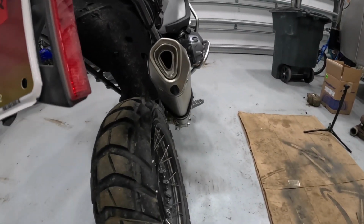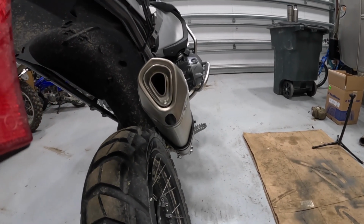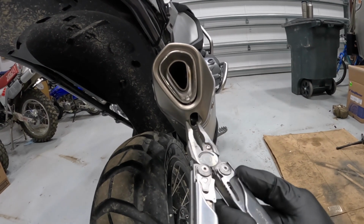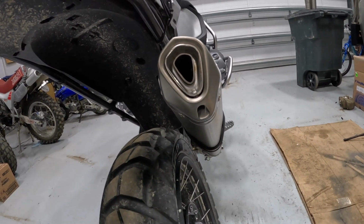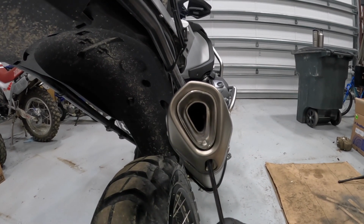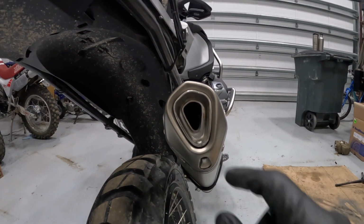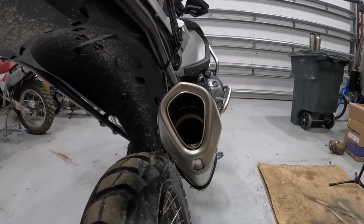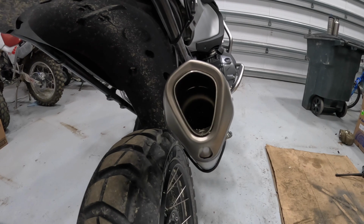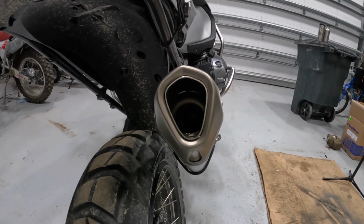Moving to the back here real quick, I just want to show you how simple it is to remove this restrictor. I'm going to do some video with the sound both with and without it, but I'm going to hold the camera, and assuming that I can do this without losing that little plastic piece there, all you need is a 5mm Allen. Reach up in there, take that screw out, try not to lose it, and then there you have it, and you can see just how much more that opens things up. I'm sure that there's going to be a volume difference that goes with that, so like I said, I'll do some recording both ways once it is dry and ready to go.